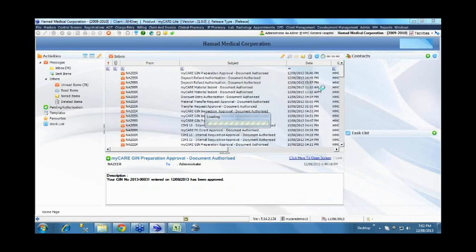So for this purpose we have something called comparative statement, wherein all the quotations which are received from various suppliers can be viewed against each other.